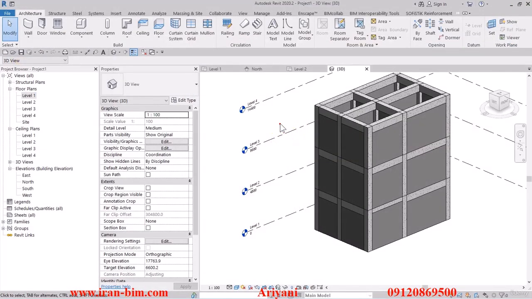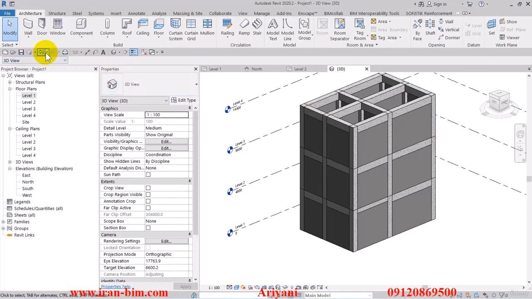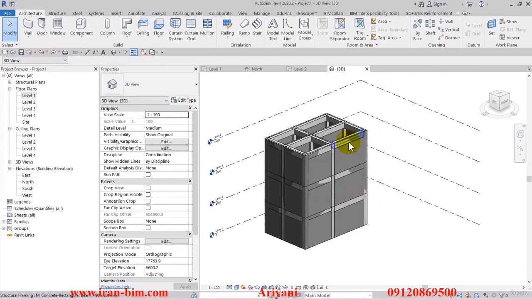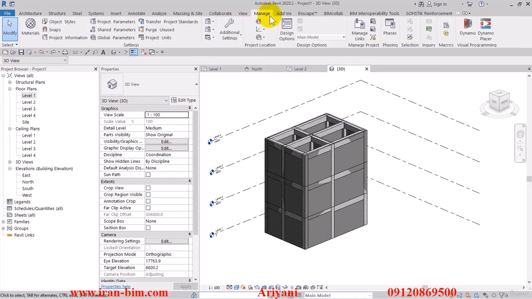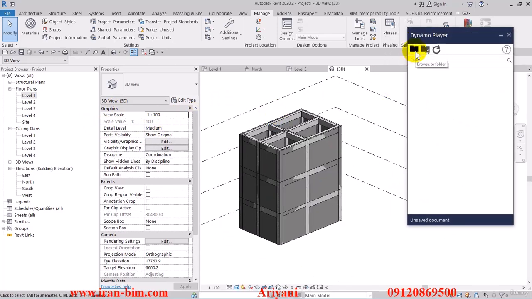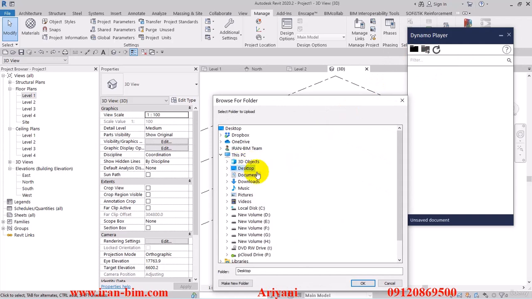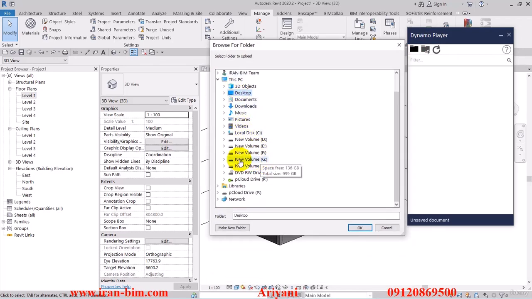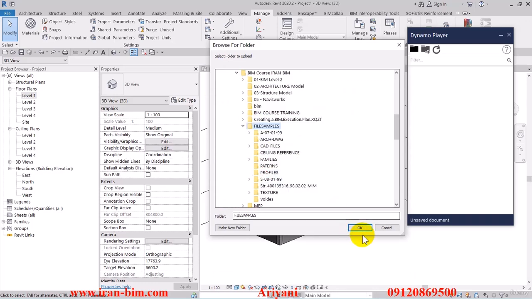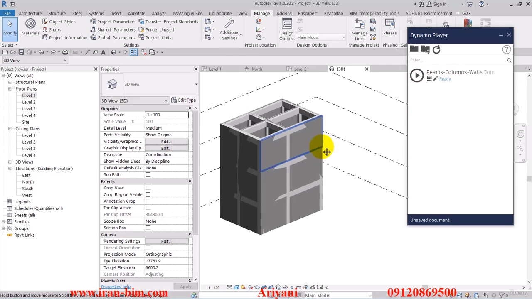Now if we want to use this later on in the next steps, let me just hit Ctrl Z here so that I can reverse these commands. Let's just assume we've written these. So we'll go over to the Manage tab and open up the Dynamo player. But this time we won't have to open up the Dynamo and run all of the commands all over again. On the Dynamo player that opens up like this, you can select the Browse to Folder option. And now we can go over to the destination where we've saved the file. Go here, open this up, go here, and then the file samples here.